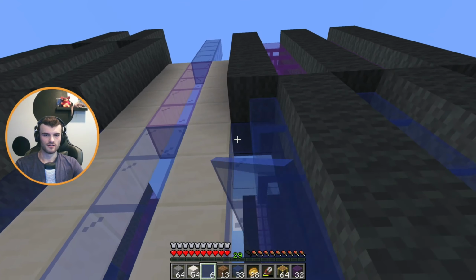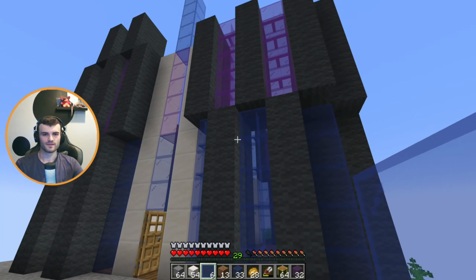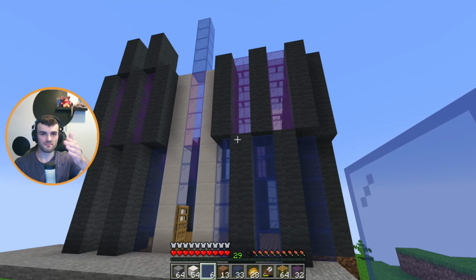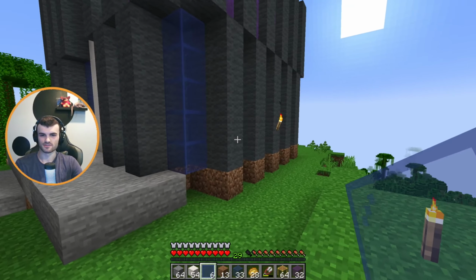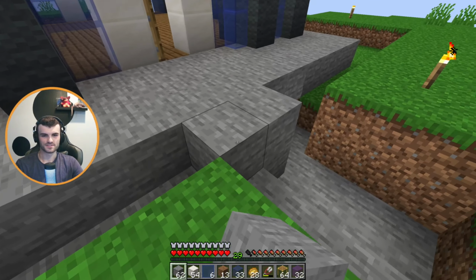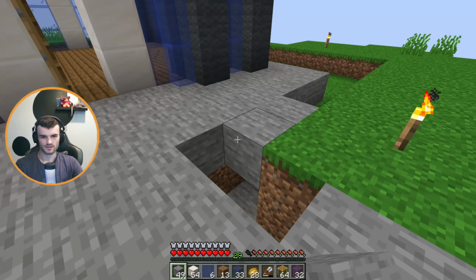Just going by 5 by 5, so 5 blue, 5 purple, and the same 5 blocks of gray wall alternating like that. It's basically just going to repeat that pattern going all the way up to 66 blocks tall. And I'm very excited for this building. It looks so sick, but it's going to have a perimeter of stone here. That's why I have the stone.